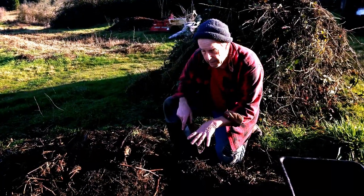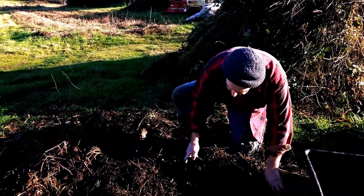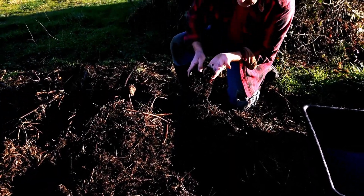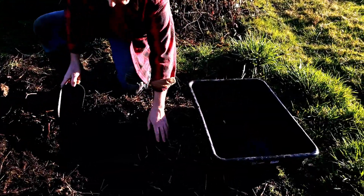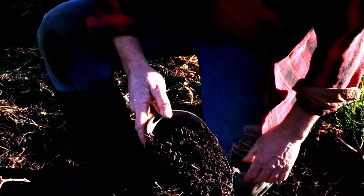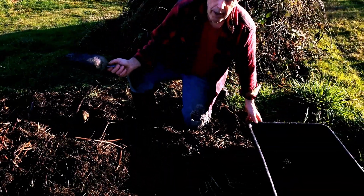The material that we're going to use as a basis for this is right here. It's just that first inch or so. You don't need woody materials, but it's got tons of biologic life in it. We're going to take enough off of this pile, and then we have another pile that was older, that sat for almost a year before we used it, and we'll take some of the material off of that one too. So a couple scoops out of this one, and we'll go over to the older pile and take some of that.